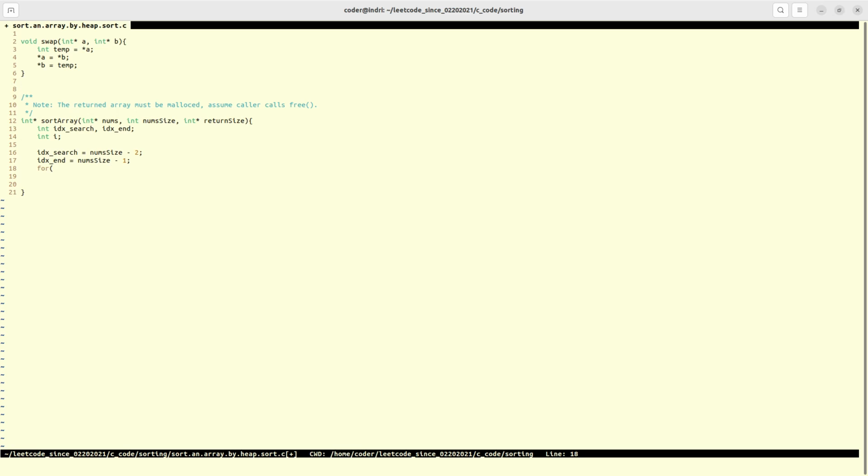So we need swap. Another thing is the for loop, we just need i to start with the index and go until n.